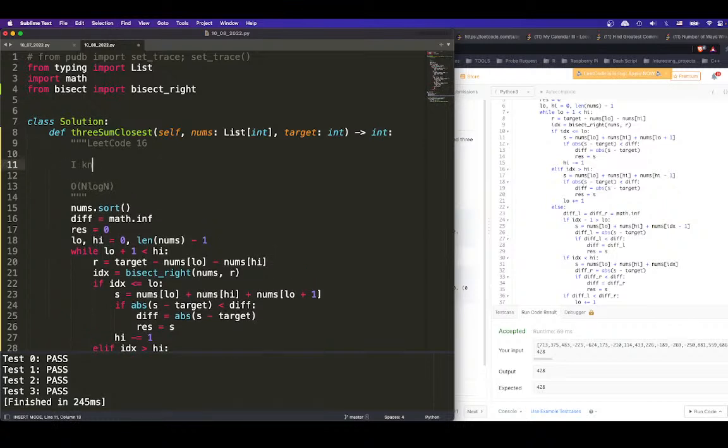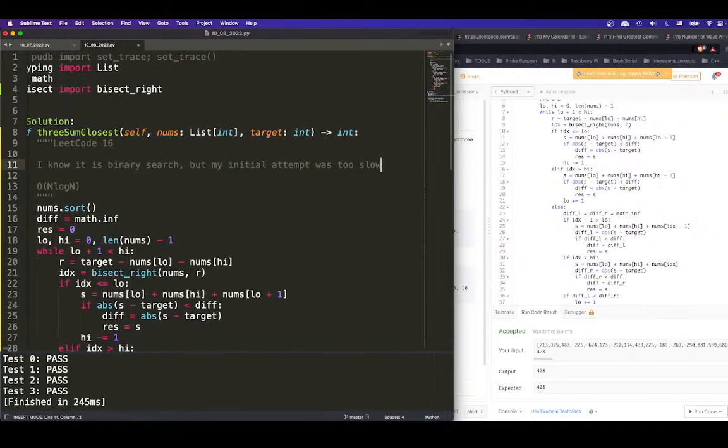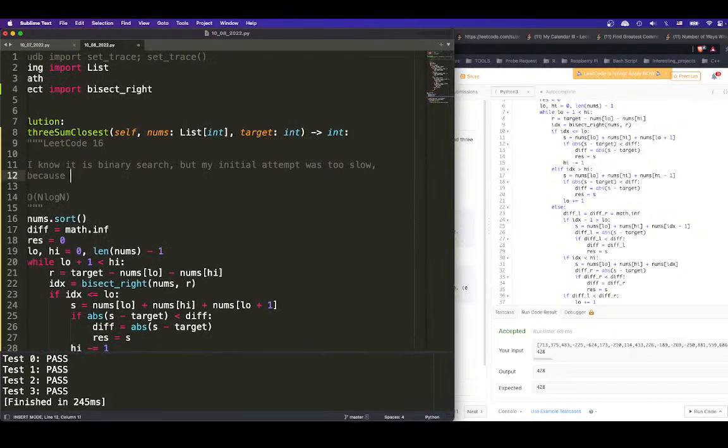Well, I know it is binary search, but my initial attempt was too slow because I was iterating through the first two in O(n) squared time.